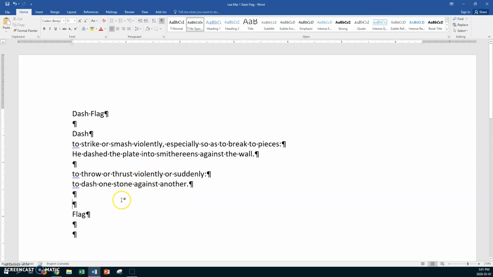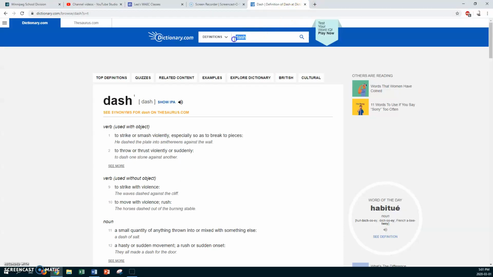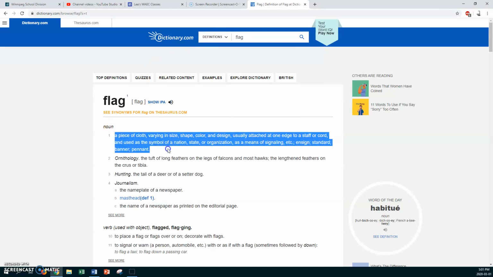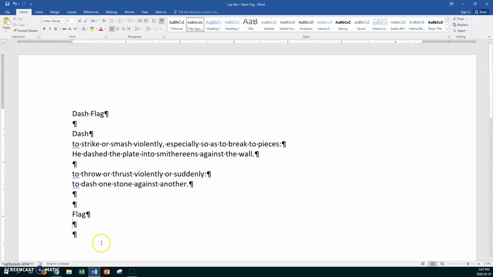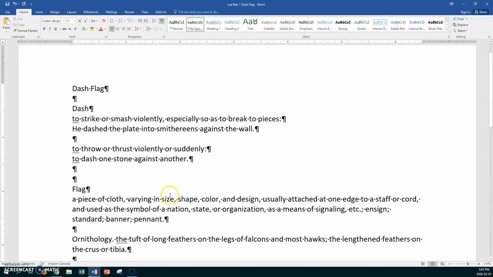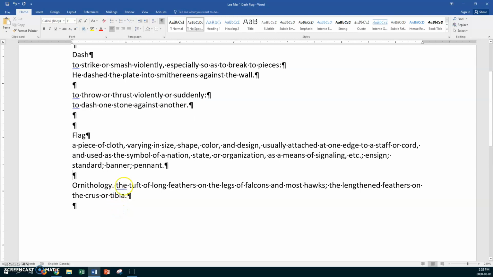All right, now we want to go and we want to get flag. So we're going to go back to your dictionary, and you're going to look up the word flag and search for it. Okay, and now, you only have to take 2 definitions, so 2 is enough. Go Control C, go back to Word, put your cursor on the blank paragraph symbol, and remember, you go to the drop-down arrow for paste, and you choose text only. All right, and of course, press enter twice here, or one more time here, just to separate your 2 definitions. Okay, that's good. Go Control S to save.